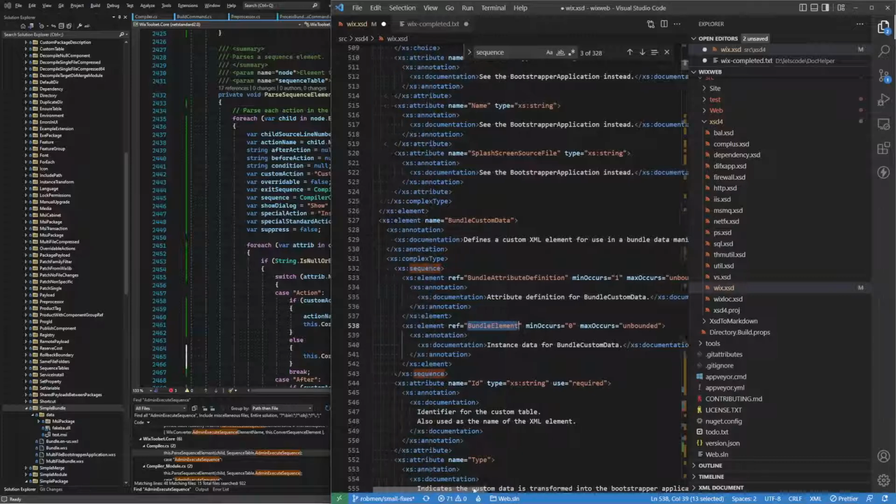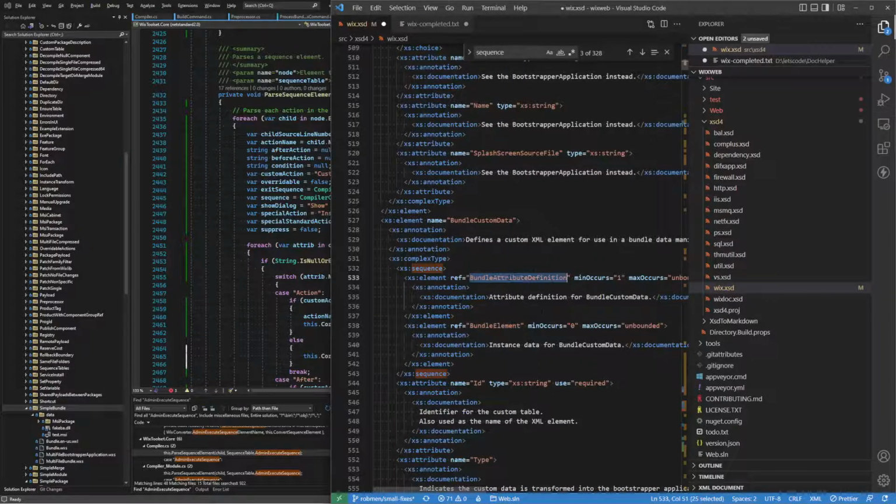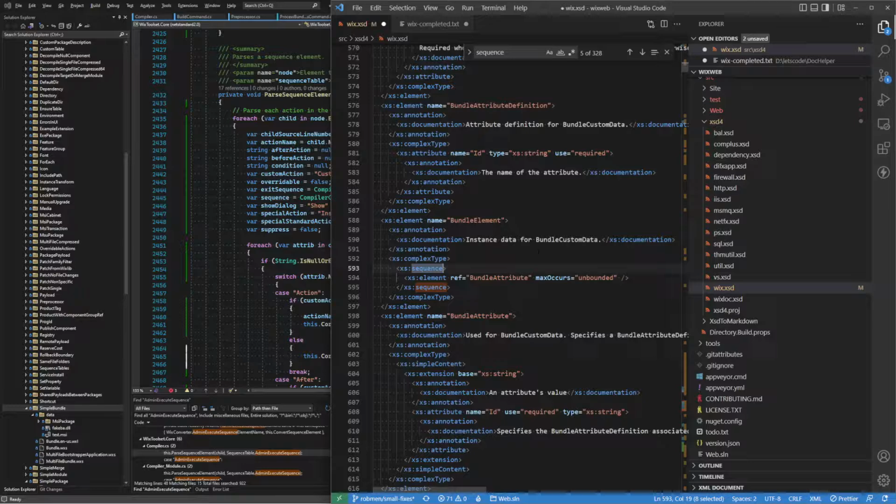But it has a complex min occurs on it too. So you must have at least one bundle attribute definition, and then you can have an optional set of bundle elements. Interesting. So you have to define the attributes before you have a bundle element. Okay. We need to look in the compiler to go see if that could be different.